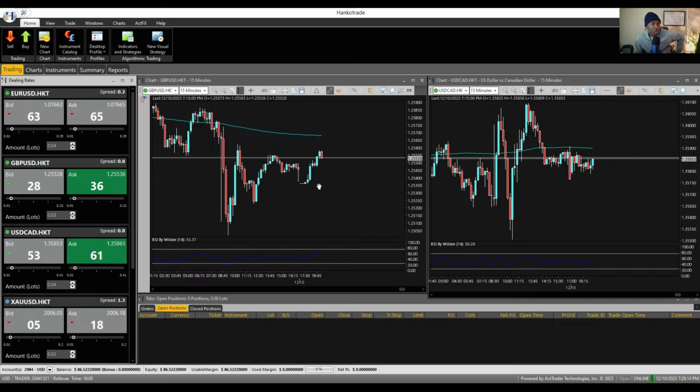I done set up my charts. See, this is my RSI. Oh, this is another RSI. I said RSI too in my intro. RSI really ain't too much. This is the only indicator I got on here. It's just simple. When it gets below your line, it's going too low, so hit a buy. If it gets up too high above your line, hit sell. I rarely do that. That was when I first started, but I like looking at it still.